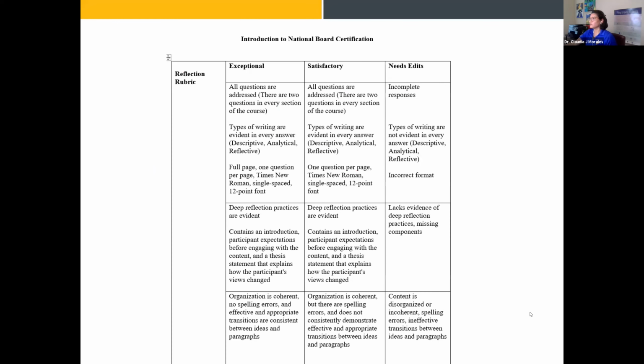This is what the rubric will look like. When you are writing your reflections, we suggest that you refer back to the rubric so that you know what we will be looking for when we review it. And as you see, it's not like you're going to get a score or pass or fail or anything like that. It's more about trying to help you look at what you submitted and doing some reflection and rewriting if necessary. That is a process that goes through the components when you're actually completing the National Board Certification.